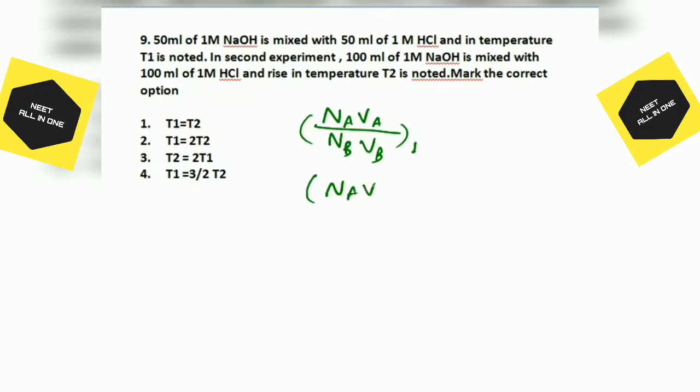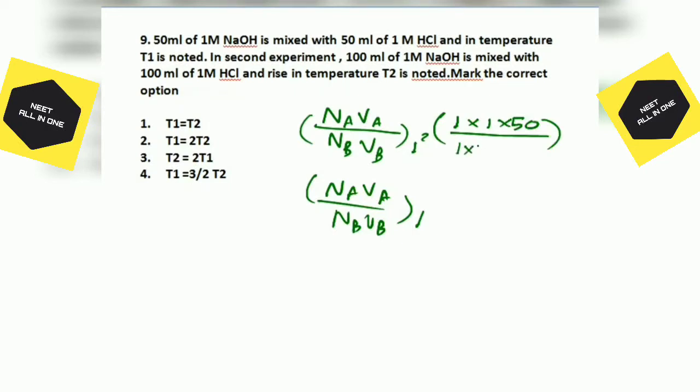And for the second case also we have to know the ratio, that is NaVa equal to NbVb. So what is Na and what is V? N is normality and V is volume. So let's just see what the ratio comes here. We're gonna write its normality. So normality is molarity into n factor. So HCl's molarity is 1 given here, so its n factor is also 1, so just into volume 50. So for the NaOH, its molarity is also 1 given, and its n factor is 1, and its volume is also 50 given. That means it comes 1.